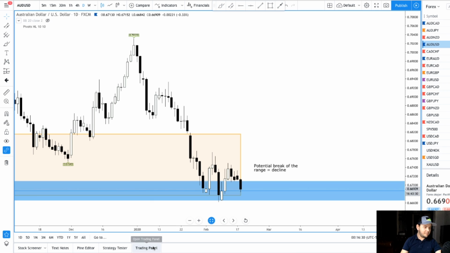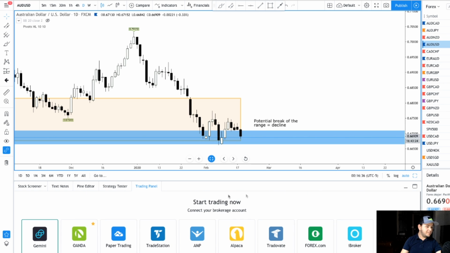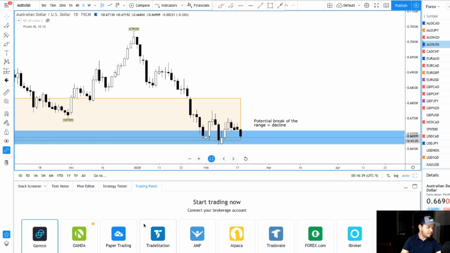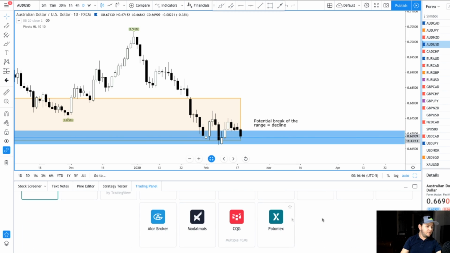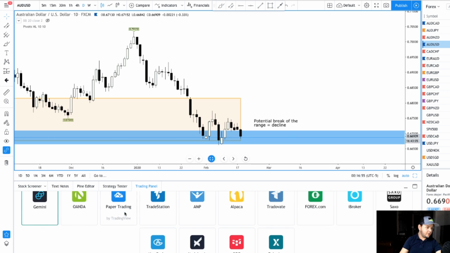Below where you have the trading panel, now we see this one, but sometimes we see another one. So you might get into a place where I'll try to see if I can replicate that again. Okay, so we see both, but sometimes you basically see only this one, only paper trading. You have to click here in the bottom right corner, on the three dots, and then you click that. It's going to open this whole menu, and that's where you see all the brokers you can use.